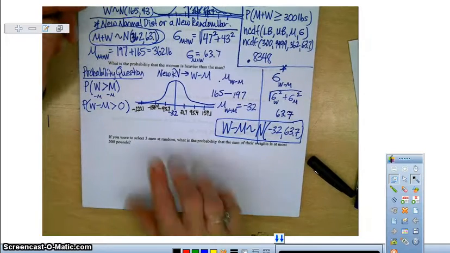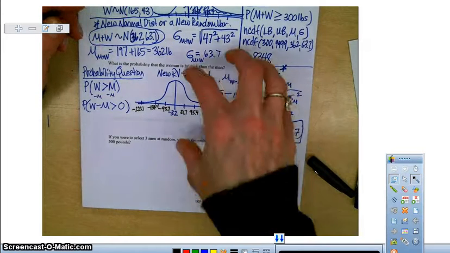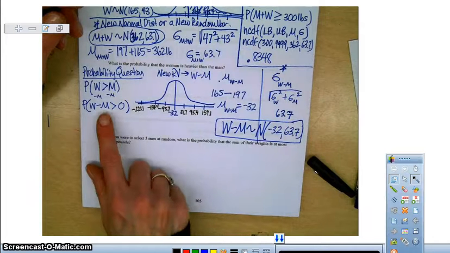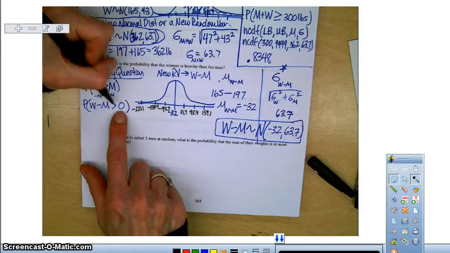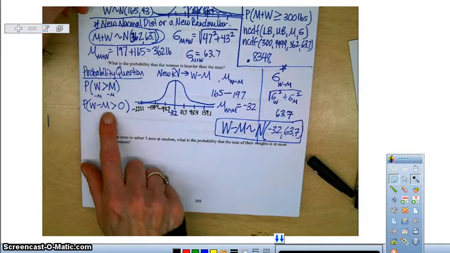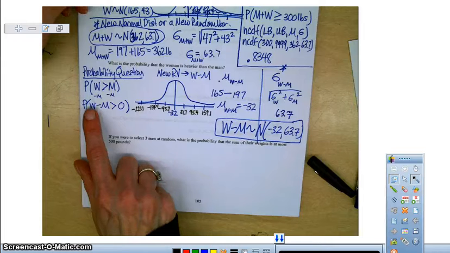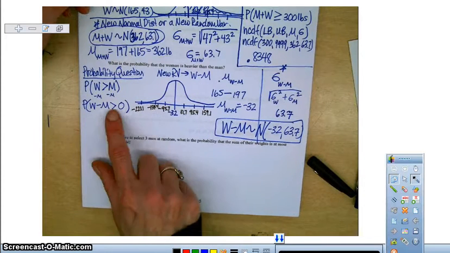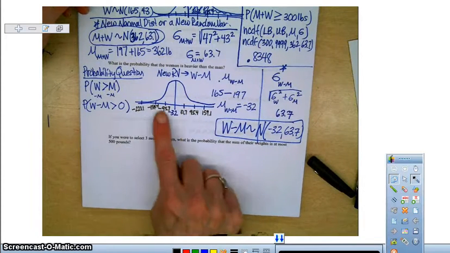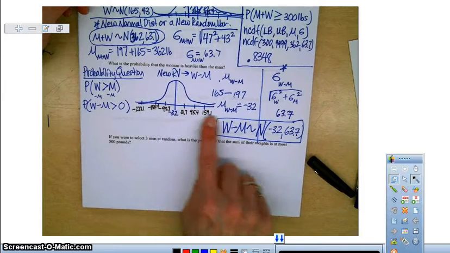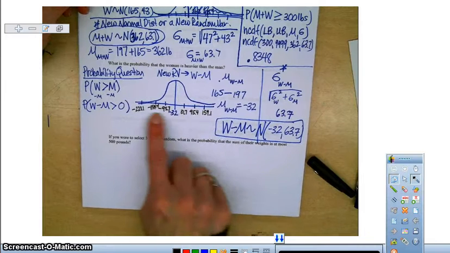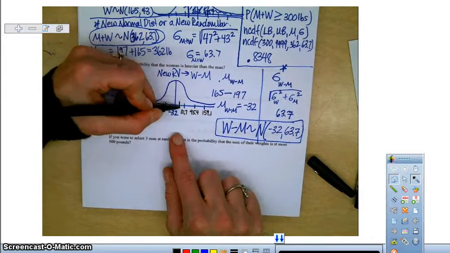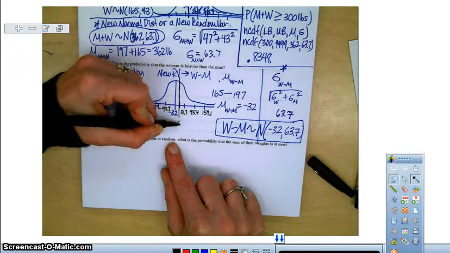Okay, so now that we have our normal distribution, we've defined our new variable, we drew a picture of it, now we can shade in whatever section we're talking about in our probability problem. We are finding the probability that women minus men, which this is a picture of, is greater than 0. So where's 0 on this? Tell me where 0 is. Above or below the mean? Above the mean, kind of about directly in the middle of that, isn't it? So that's where 0 is.